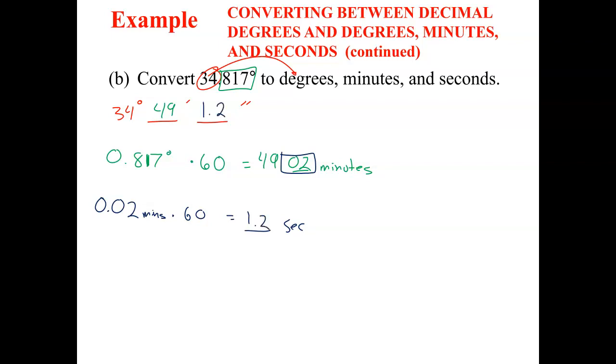So going DMS to decimal, you're going to divide by 60, add, divide by 60, add. Going from decimal to DMS, multiply by 60, multiply by 60. Focusing just on the decimals, keep the whole numbers, multiply your decimals by 60, and then you'll be able to fill in your degrees, your minutes, and your seconds.